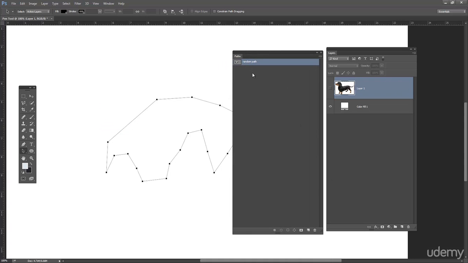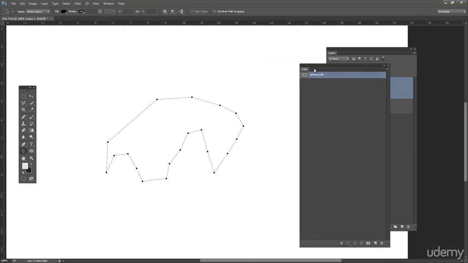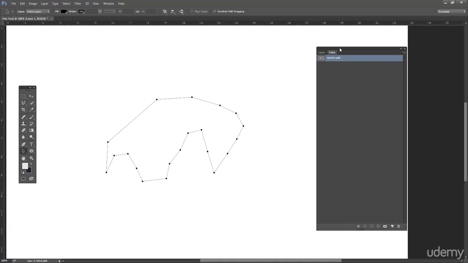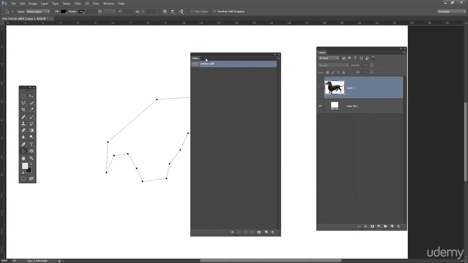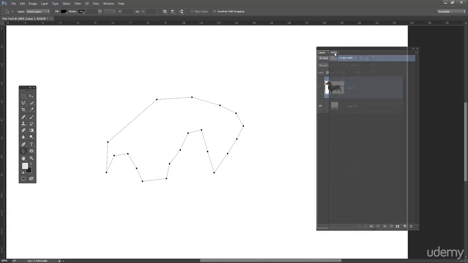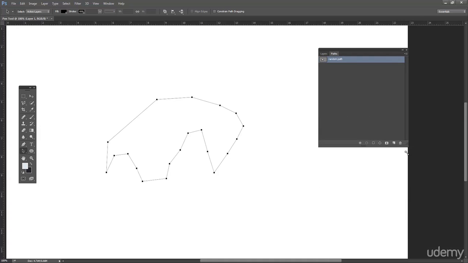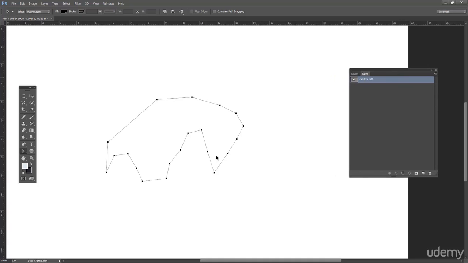Now, what I usually do, the way it's usually set up in the configuration of Photoshop, when you open it up, it usually has layers and paths in the same little window here. And you can add as many palettes as you want into a little window. All you have to do, see what I did? You just grab it here at the tab, drag it over, and now they're in the same thing. They're in the same little window here, and everything adapts for that. Okay, so just a real quick overview of the pen tool.